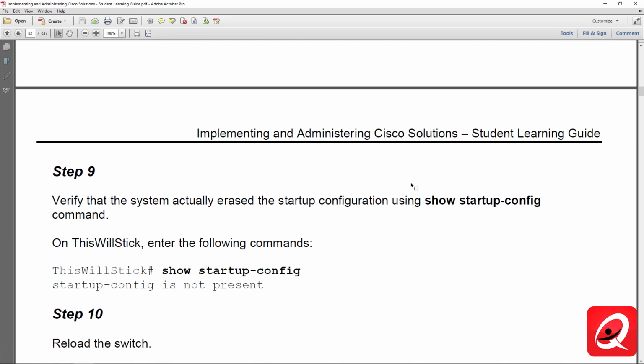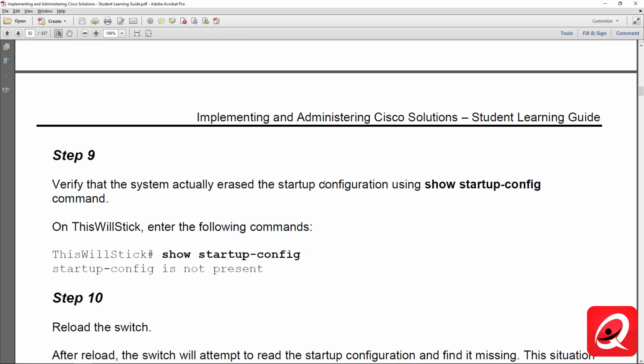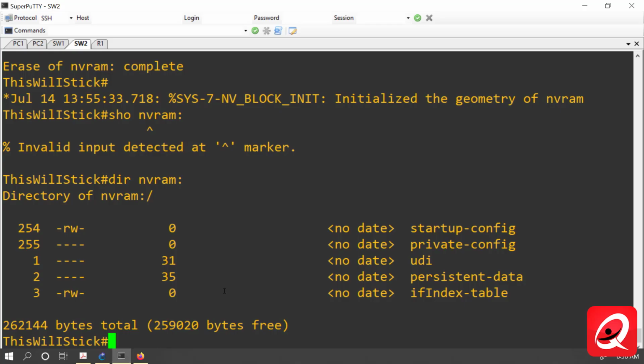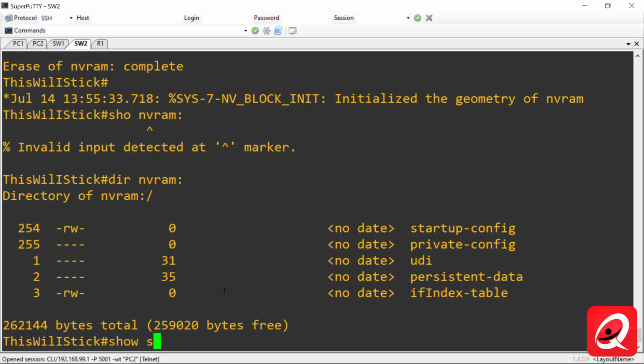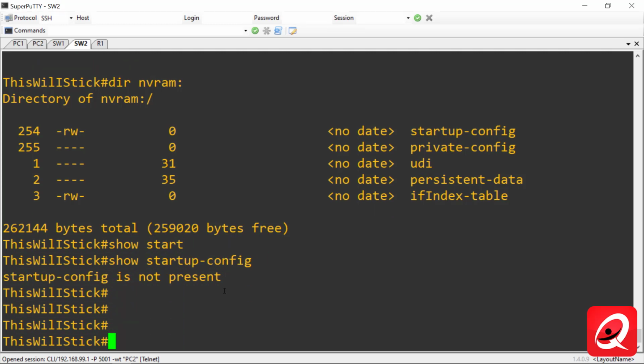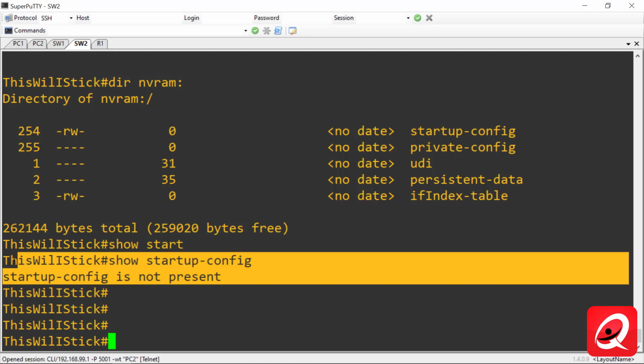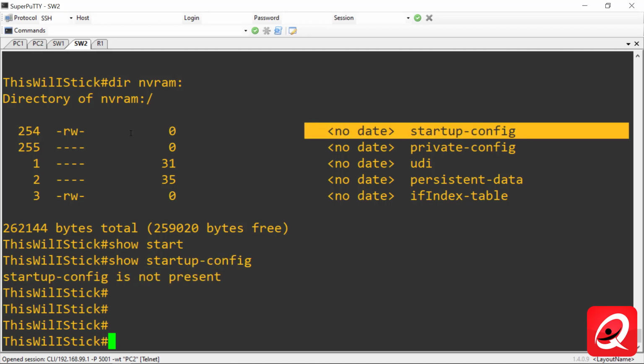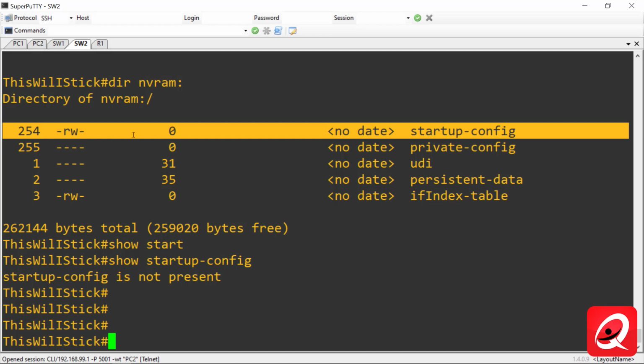And if you rebooted the device, it would actually go into what we call the initial configuration dialog. In other words, it's going to say, well, there's no startup config, but we need to create some sort of boot config. So we'll go ahead and put you into the initial configuration dialog. Let's try to do the show startup config. I'm sure it's going to say that it's still there, but it says it's not present. All right, well, that's good. It's at least reporting that it was erased, even though it still shows in the contents of NVRAM.